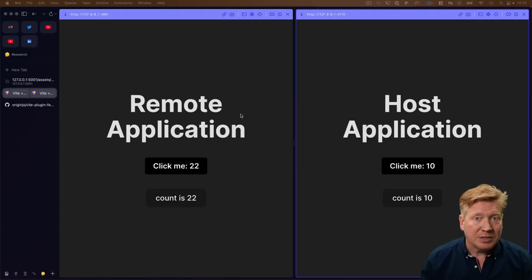The great thing about atomic state management like this is that to extend the surface area of what you want to share between those two applications, you need to go and add new atoms. Whereas with Redux or Zustand, you can just extend the size of the store, so there's no friction to adding new data that's sharing between the application and the micro-frontend. And that's not great, because the more data that you share, the tighter the coupling becomes.